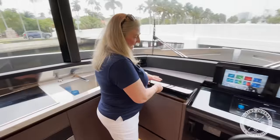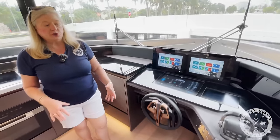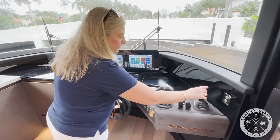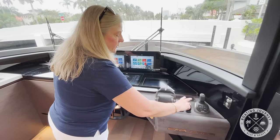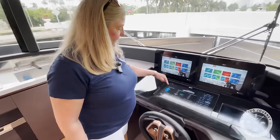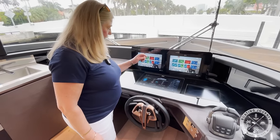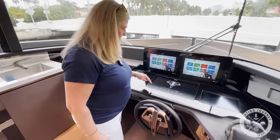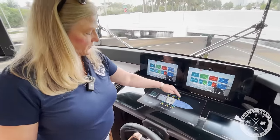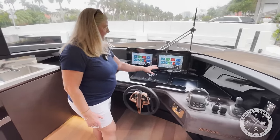There are controls up above as well, but from down here you have the option of having a chair — most people choose not to have a chair here to give you a little more space. You have your controls here: this is your joystick, this is your bow thruster, and trim tabs. Everything is controlled by this panel. So you can see here we've got our fresh water, how much we have, our black water, our fuel tank, and then our gray water. We go back to home and you can turn on your lights. You've got the fly deck, the main deck, the lower deck, aft, forward — you just press the button and it turns all the lights on. You can turn on your AC here. You do everything by this panel.